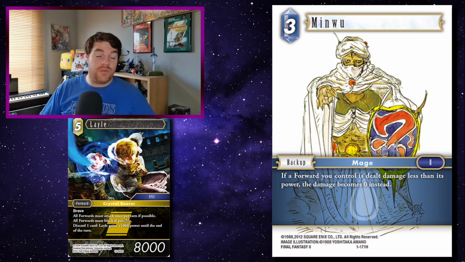You combine Minwu with that previous little combo, then you've got a forward that's going to be very, very hard to kill through damage. Obviously, Fire, Kuchaspul, but, you know, that's just the way the game is. But yeah, Minwu making it so that all your forwards don't receive damage less than their power. It means that if your opponent has to attack with all their forwards, they're all smaller than just one forward you control, that forward can block every single attack and be perfectly fine.